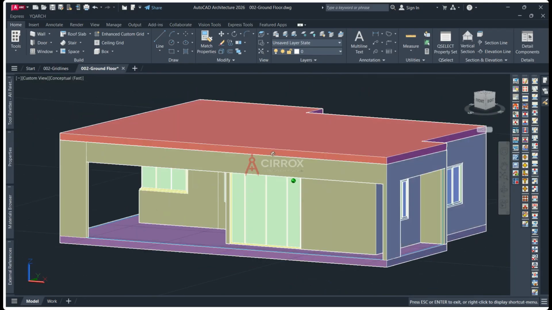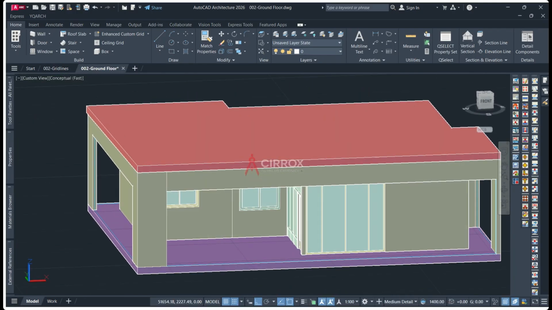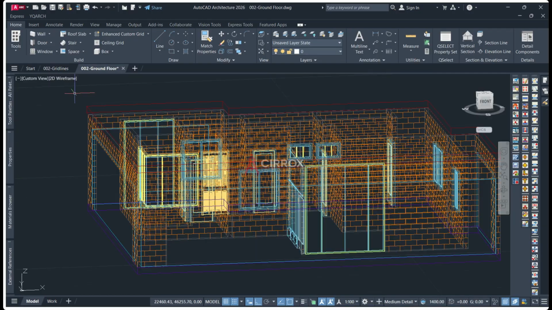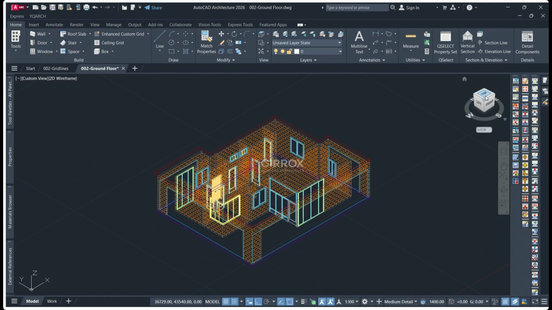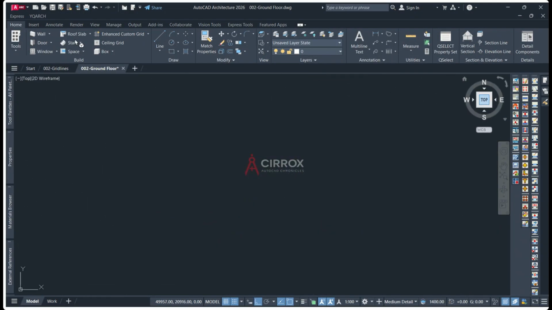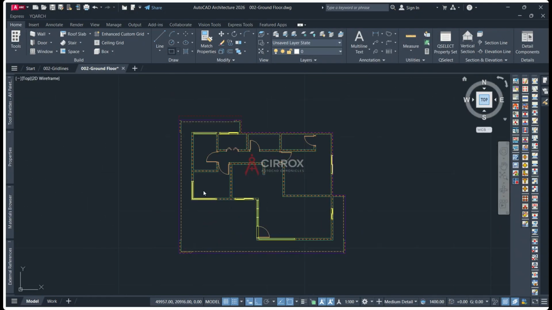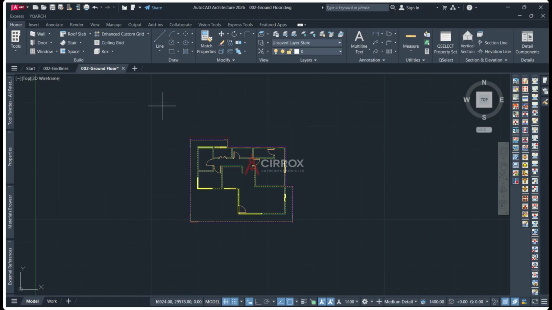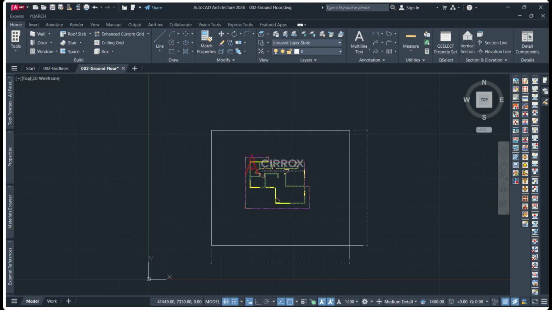Okay, so let me just add in some floor slabs. So go back here and click here. And I'll use a normal rectangle tool. So click and just bring it somewhere here.